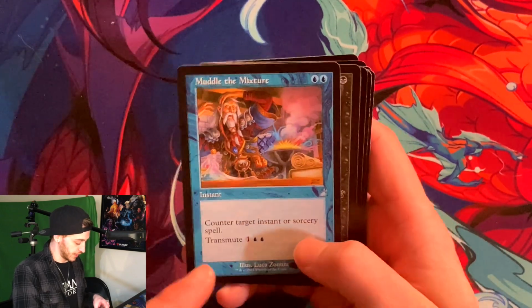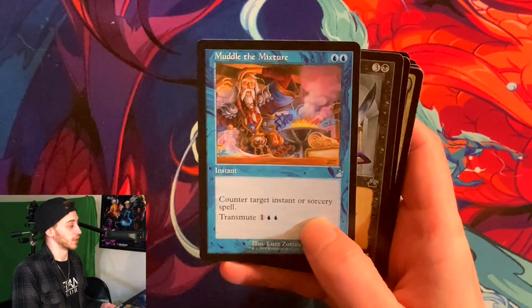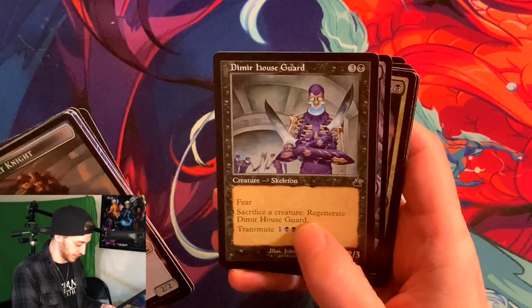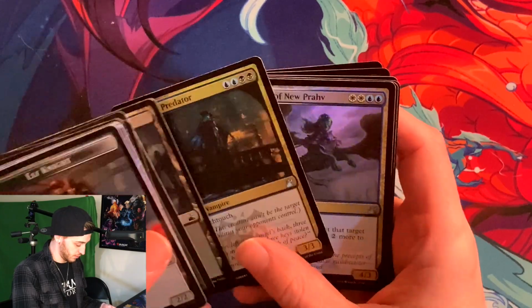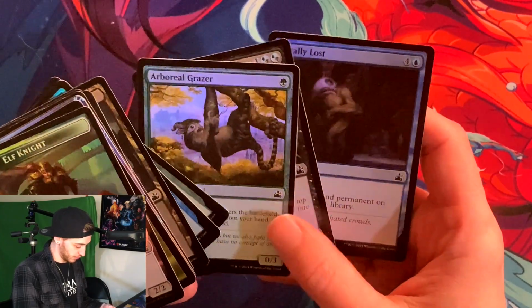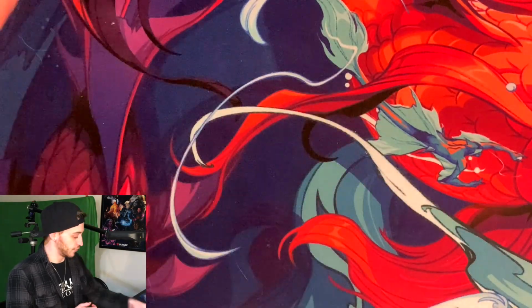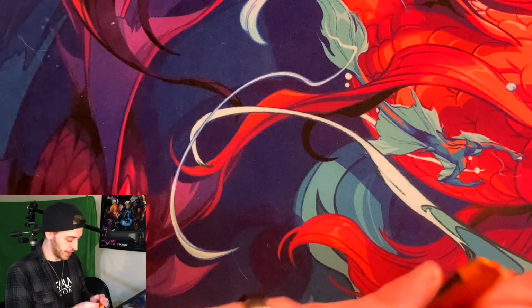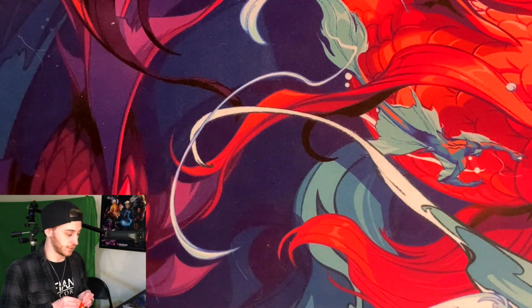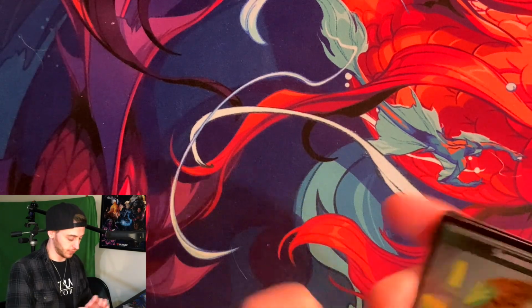Muddle the Mixture is also a nice card. The Transmute, I think, is something people should be remembering and keeping in mind when they're building their decks. And then we mostly just got a bunch of random commons and uncommons, most of which aren't really playable. And we had 2 totally lost in that pack. That's interesting. Fblthp, our boy. So was that pack 6, 7? I've already lost track. So far, no old border shocks or Cyclonic Rift, so that's a bummer.